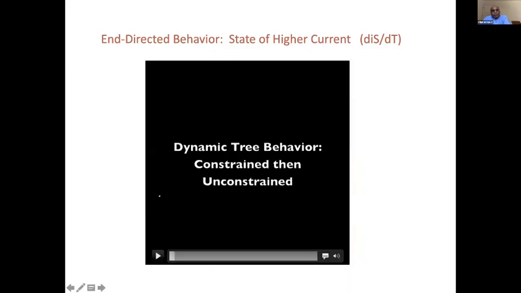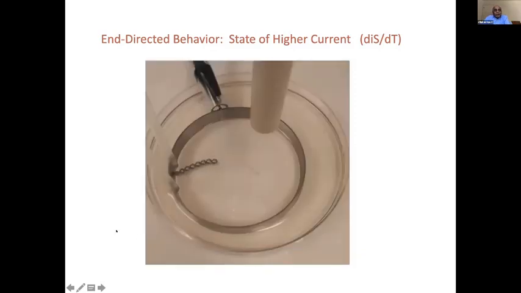Okay, I won't touch my mouse. In a few seconds, one of the constraining straws will be lifted, and the tree seeks out a location where it can draw more current. If you want to think of it as an organism, this lives on electrons, and it goes to find where it can get more electrons. And the flow of electrons, of course, keeps the tree alive. If there's no flow of electrons, it dies.